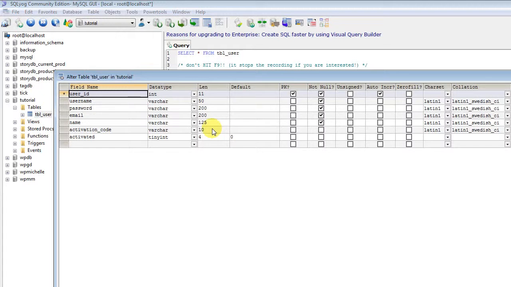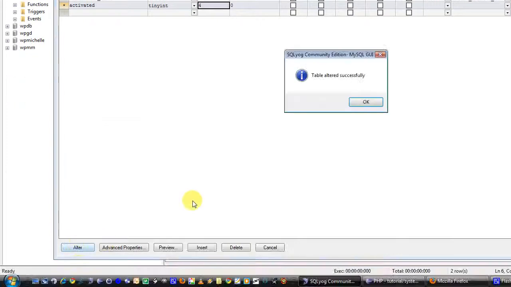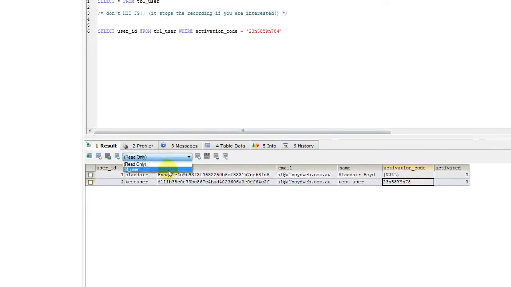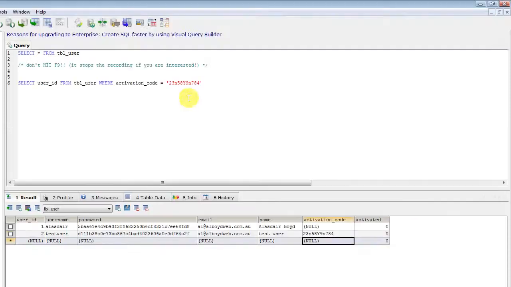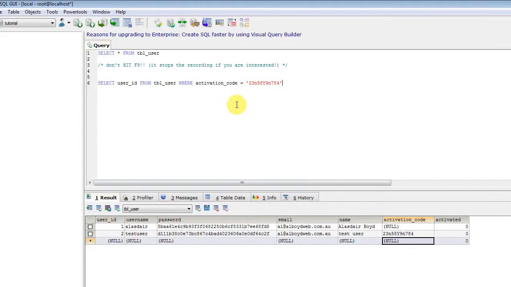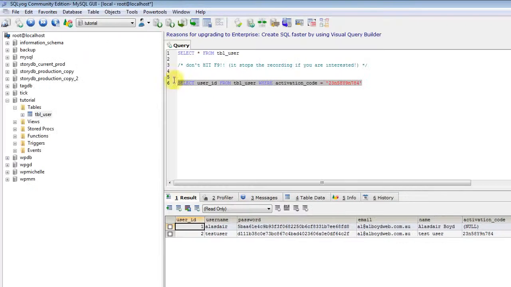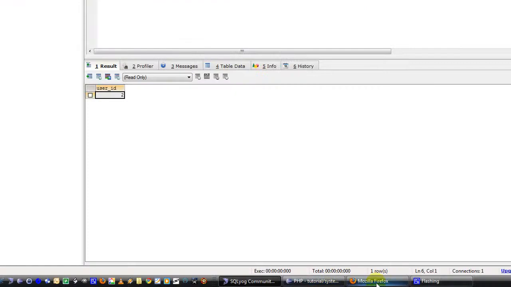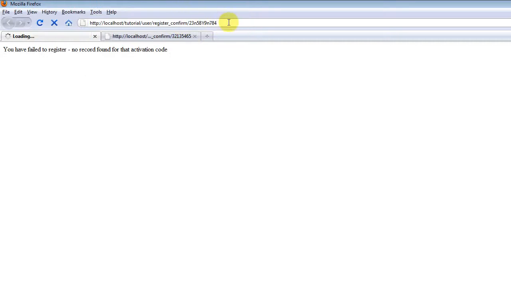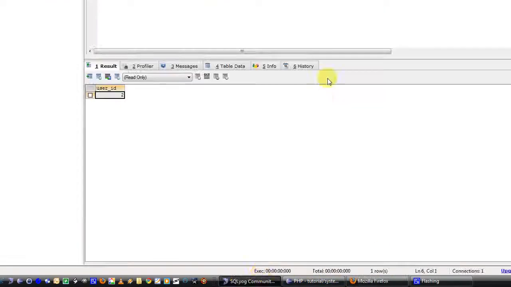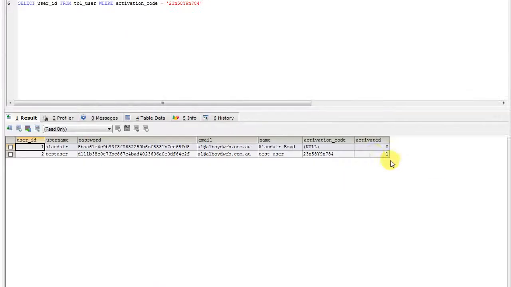Alright, so what we need to do, guys, is alter this. For some reason, when I ask for a 10-digit number, I'm getting 11 back. So let's just make this 12 to be safe. And then we'll update this to what it should be, which is the 4 on the end, because that's what we got emailed. Unless I added that 4 somehow when I was pasting the URL, I'm not sure. So let's check this. Now we should get a record back with this. We do get that user ID back. So now if we come through here, we get successfully registered. And if we select all our users, this guy's been activated.